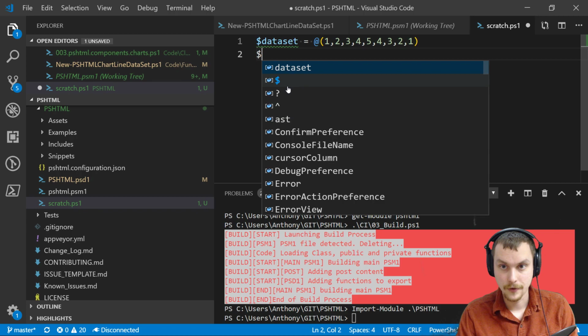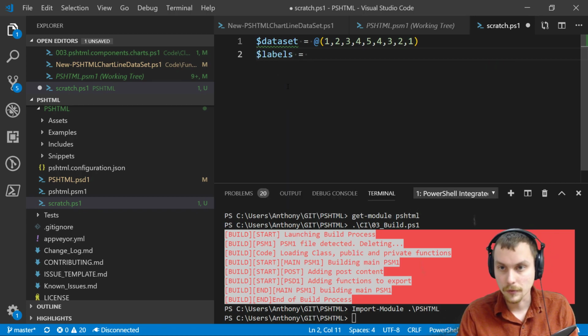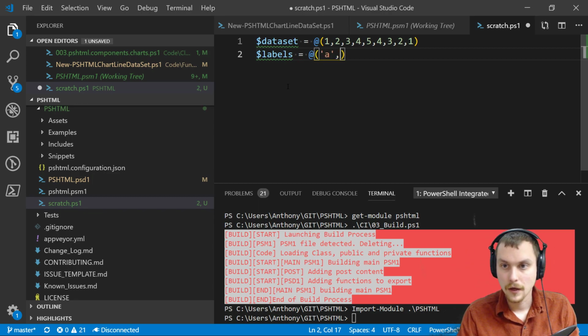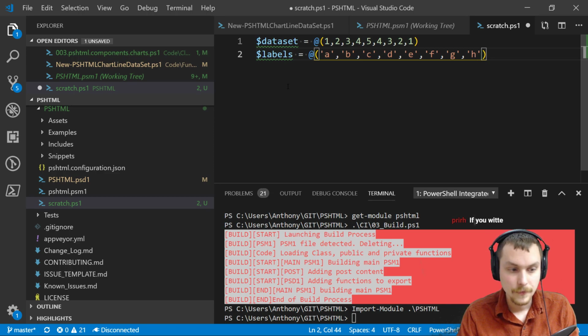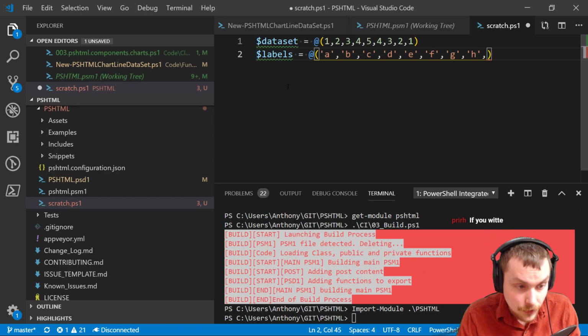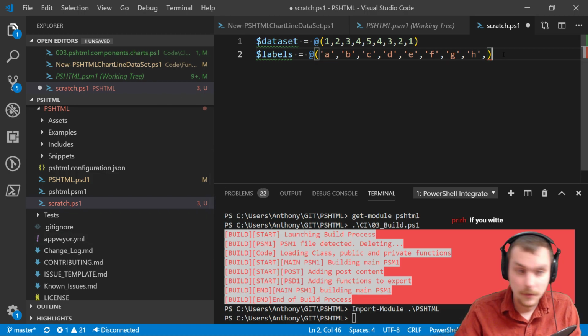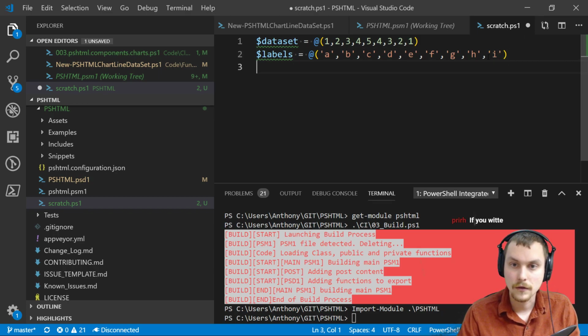And for the data set, I think it's labels equals, let's see, A, B, C, D. Sorry, I've got to zoom in here. Let's see, 1, 2, 3, 4, 5, 6, 7, 8, 9. Okay, we're going to create.